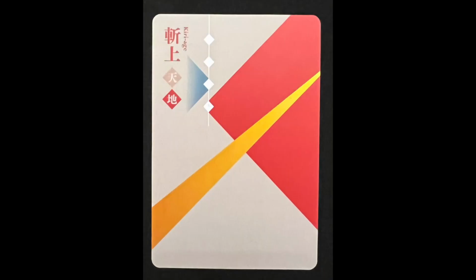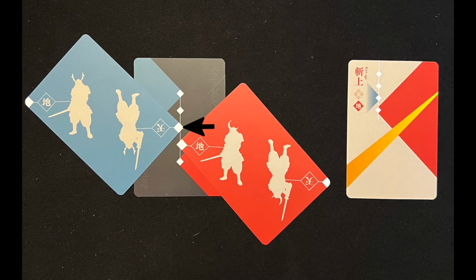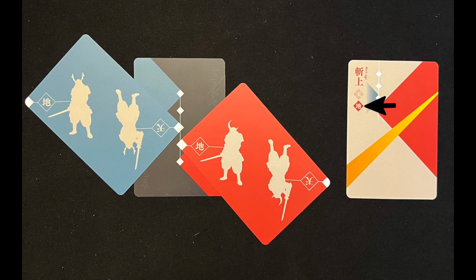The third attack card is the low strike, which is an attack delivered from a lower sword position and will strike your opponent 1 space in front of you. And this of course can only be dealt if you are in the low earth stance, and this icon will remind you of this.